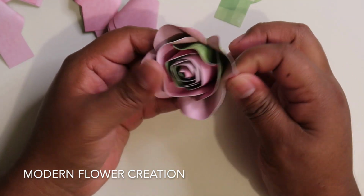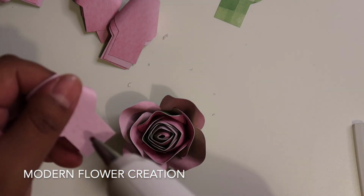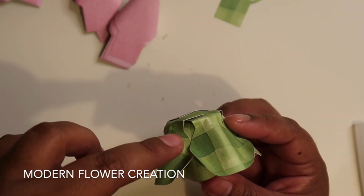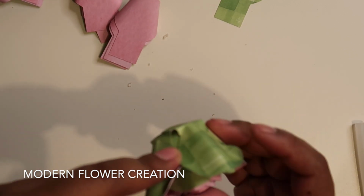Okay, so did that. So there you go. You can see that your mini rose is forming already, which is super exciting. So you're just going to add more glue to the base. So now this time around it has 4 holes. You can see right there, 1, 2, 3, and then 4.